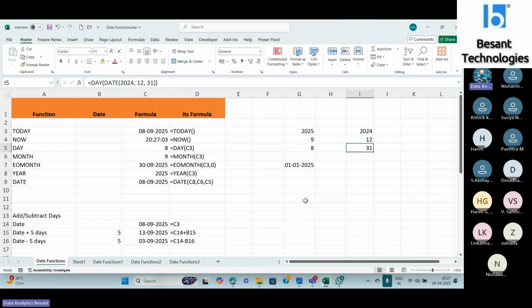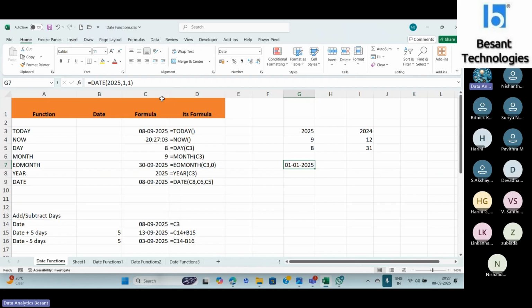Okay, now one more thing. Here in this cell G7, I've entered a customized date, not today's date, some other date. I have done that using the date function.